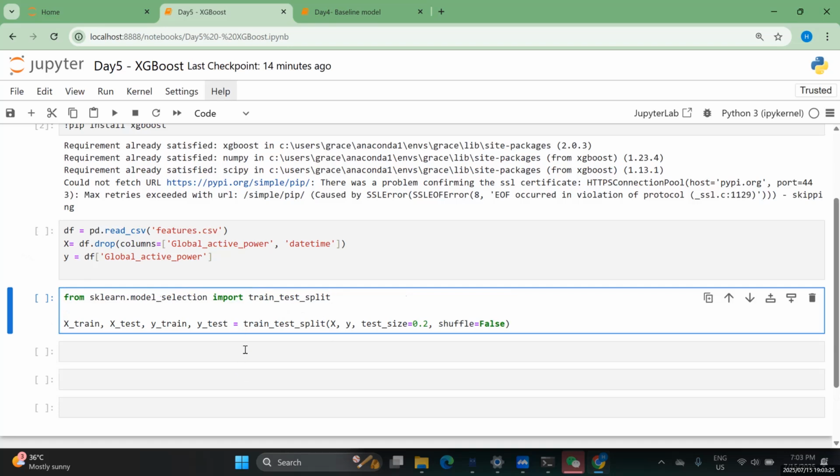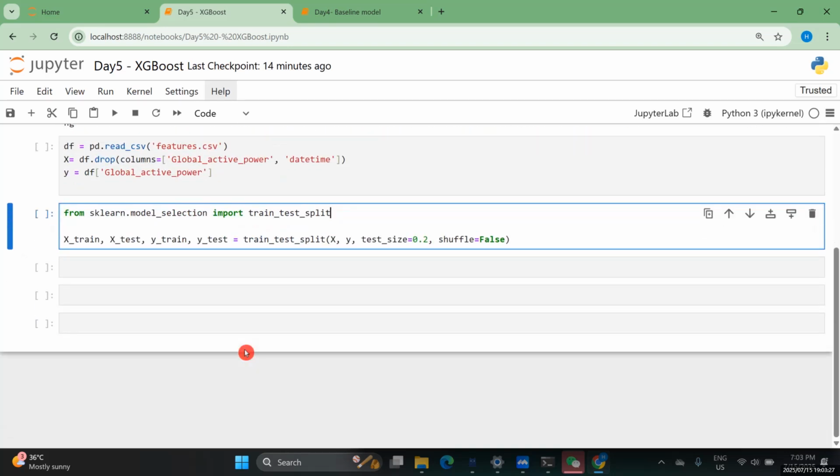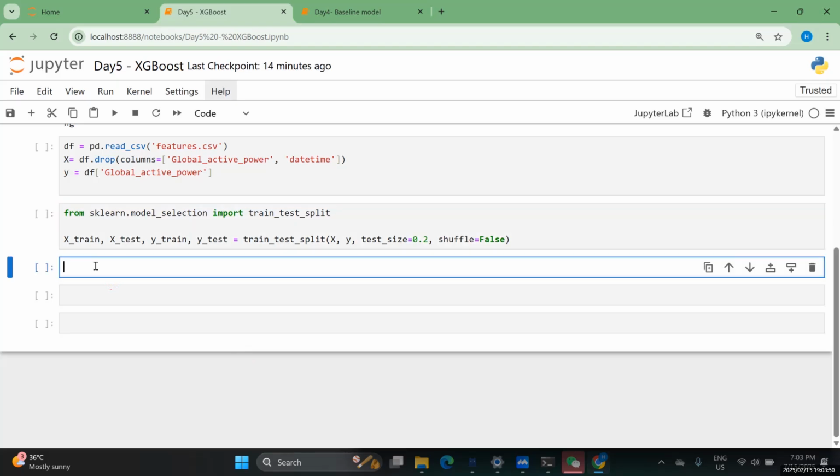Okay, so now we are going to create the DMatrix for XGBoost. This DMatrix is going to convert the data set into XGBoost's optimized internal data structure, and it is faster and more efficient for training. So let's do that on the train and also the test data.